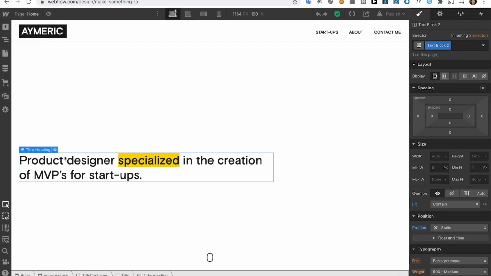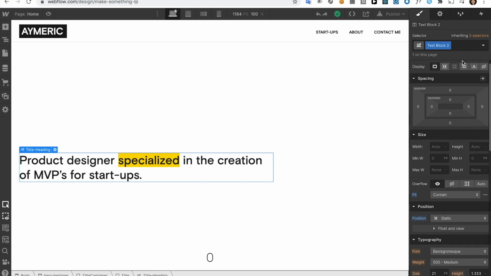Now, clicking on any element in Webflow brings up this right panel, which is the style panel. And the style panel, as the name suggests, contains ways in which you can style a particular element or elements within that element. Now, let's look at some of the sections here. The layout: because we're using a template, we will not be using the layout that much. But if I was building it from scratch, I definitely would be using the layout. Then comes the spacing. Now, this is something we're going to use a lot. Spacing is the padding, which is the space inside the element. And then there's margin, which is the space outside the element.